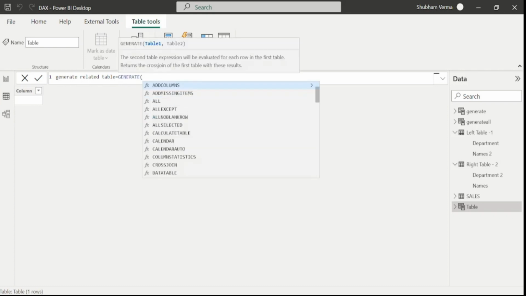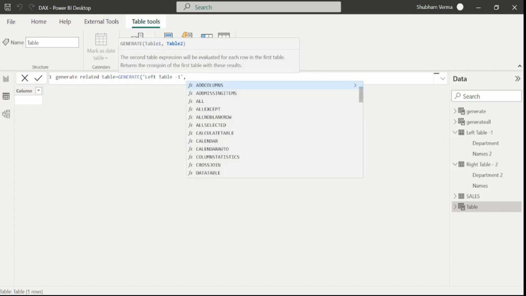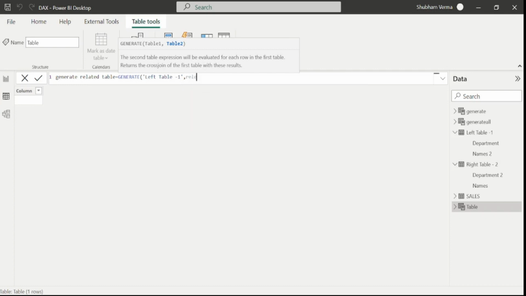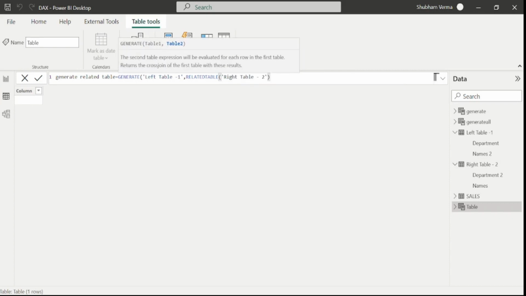So under table 1, guys, I will take table 1, which is the left table, comma, and instead of table 2, I will use another DAX function which is named related table. And why am I using this function? Because I want to get the common records from table 2. So here I will enter right table and close the bracket and hit enter.